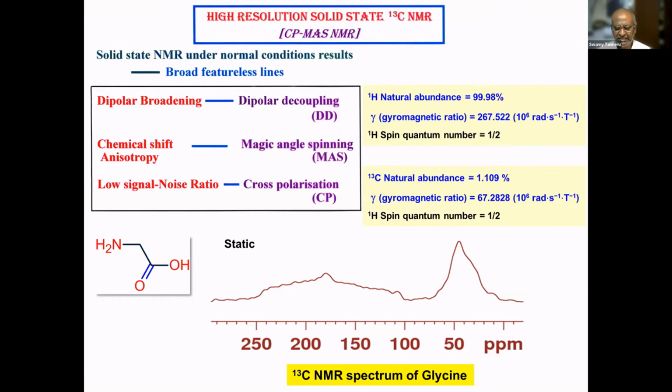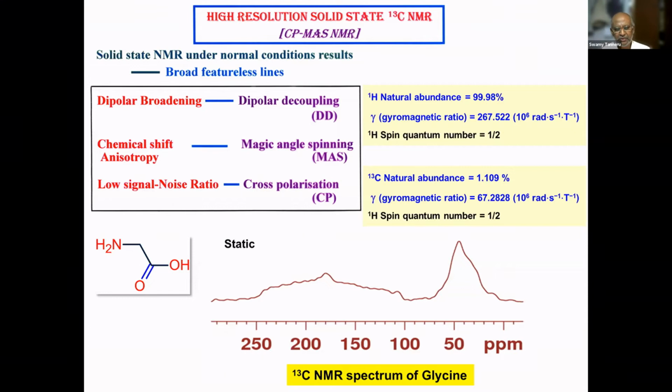But in solid state, as I mentioned, the molecular translational motions are restricted. So each one starts contributing. That means sigma XX, sigma YY, sigma ZZ will contribute for broadening of the line. So that is known as chemical shift anisotropy. What is anisotropy? Anisotropy is a property which changes with direction. Since the chemical shift is changing here, we call it chemical shift anisotropy. This can be effectively handled by using a technique known as magic angle spinning.